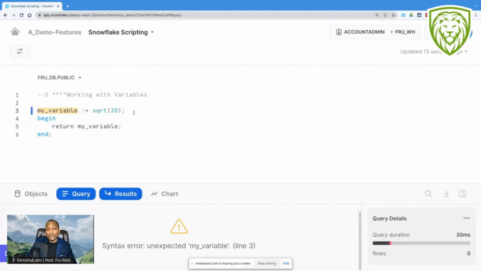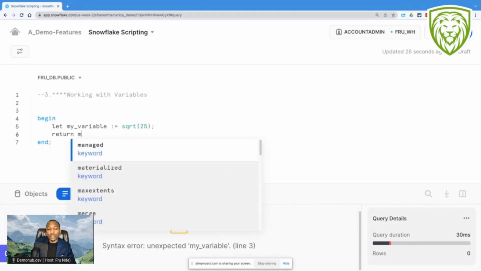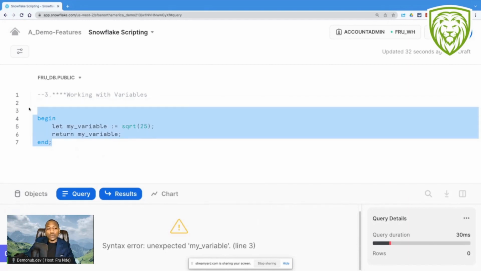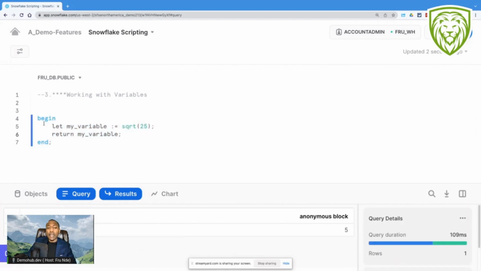What can we do to fix that? We can take this, bring it in here, and say let my variable equals that, and we can return my variable. There are many flexible ways to work with this. If we are trying to work with a variable, we need to declare that variable. Either the variable gets declared outside or inside. Now I'll explain why outside did not work, and at that point we start understanding the concept of blocks. For now, let's just work with begin and end.